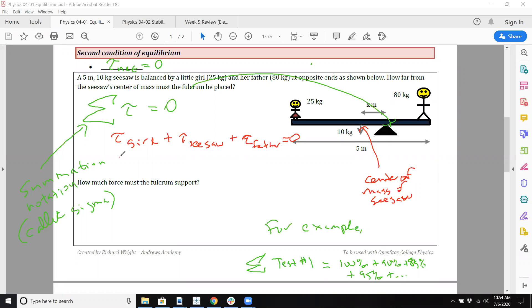Let's look at the torque of the girl. Her force is going to be the weight due to gravity, the force of the girl. And we'll call it force girl. The force due to the girl, and her force is going straight down. In her case, it's going to be 25 kilograms times 9.8 meters per second squared.